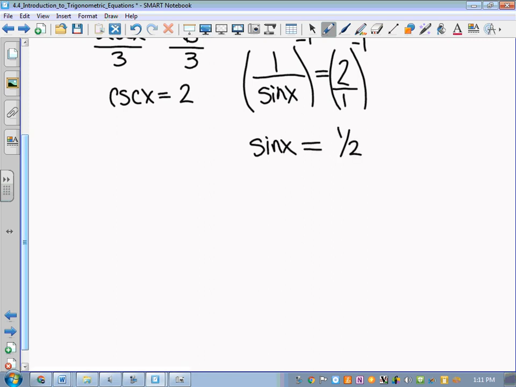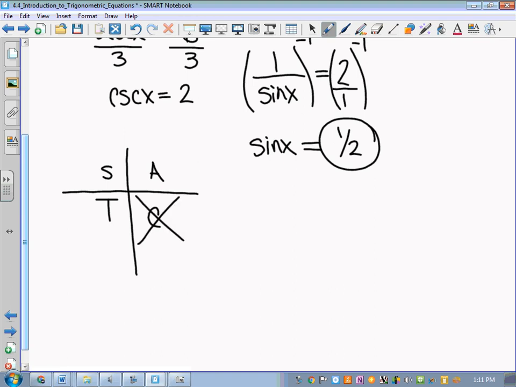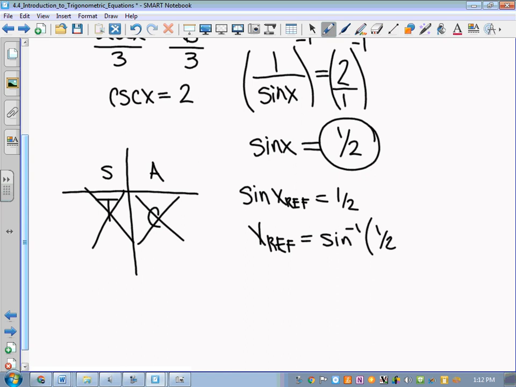Now that should look a little familiar because we just finished solving that other question that had this. The major difference though is, well, this is in degree mode. The other question was in radians. But the big difference is that when we look at CAST, because the sine of our angle is a positive value, that angle cannot be in quadrant 3 and quadrant 4 because sine is negative in quadrant 3 and quadrant 4. So much like the other question, we are going to say that the sine of x reference is equal to 1/2, which means the reference angle will be the inverse sine of 1/2. And then very similar to last question, I don't want to belabor this too much, but we are in degree mode. So instead of pi over 6, I'm going to use its degree counterpart, which is 30 degrees.